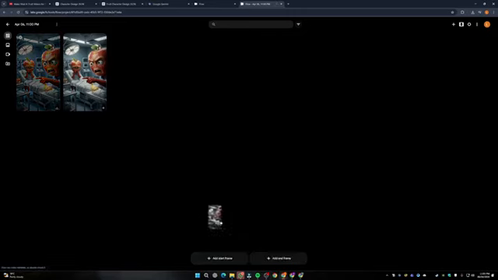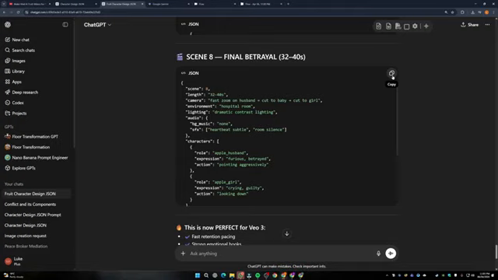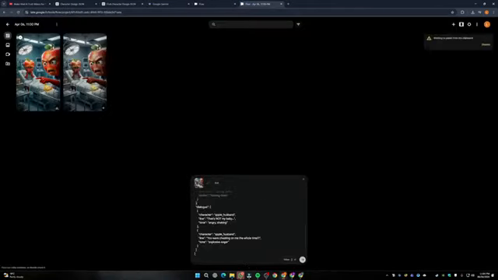Okay, yeah, that didn't turn out that good. So let's just go ahead and try to do this again. I'm gonna copy the prompt once again, paste it right over here, and let's just go ahead and fix this prompt. So you say fast zoom on husband, cut to baby. You know, just exclude this part because it's gonna mess up the video.